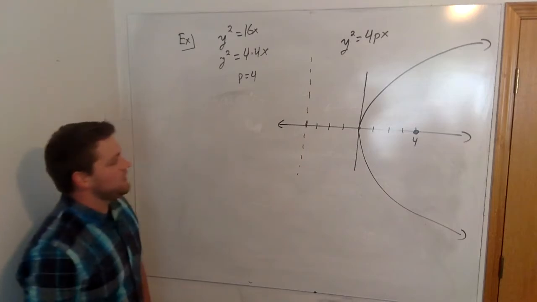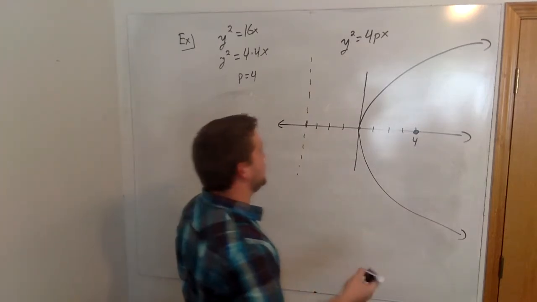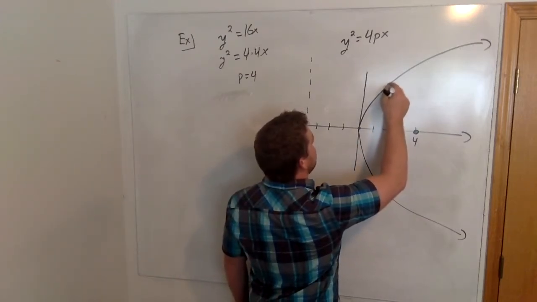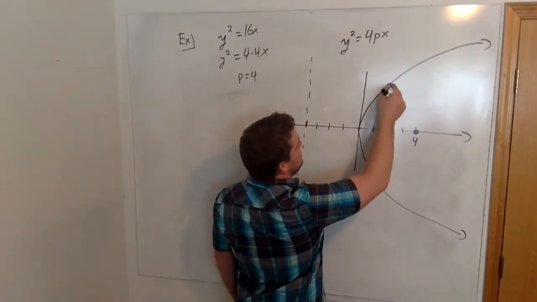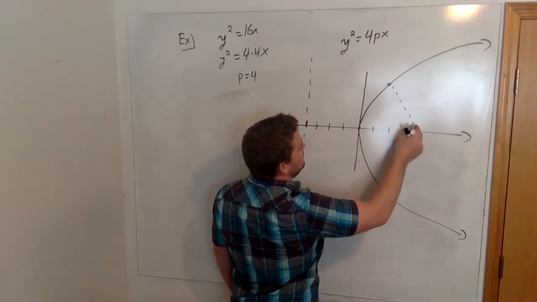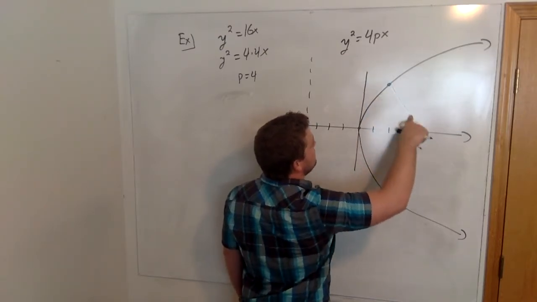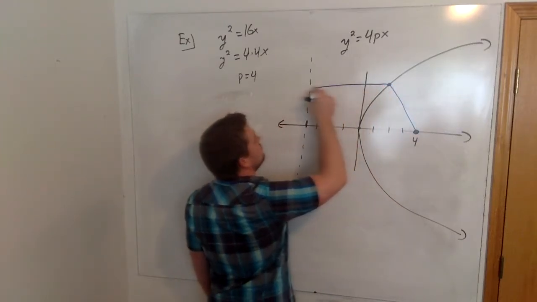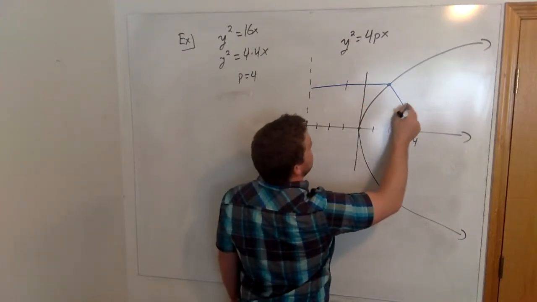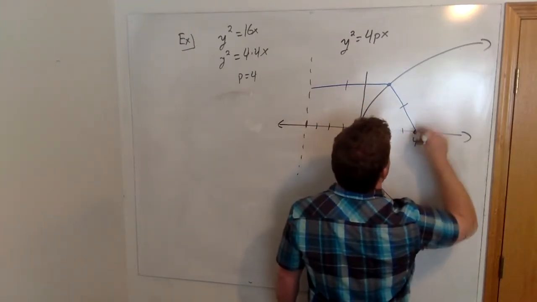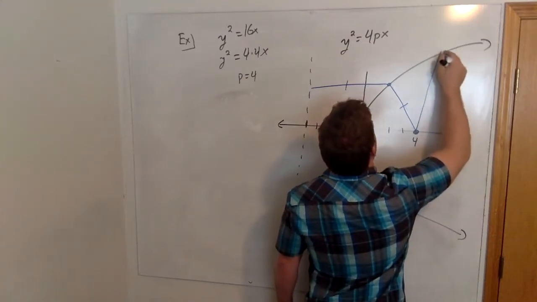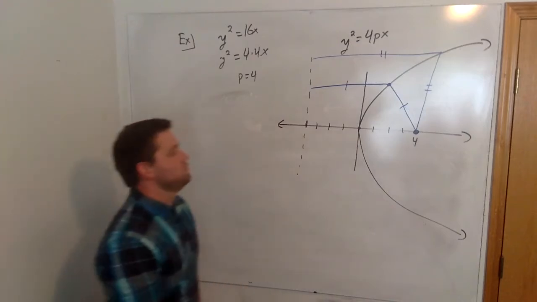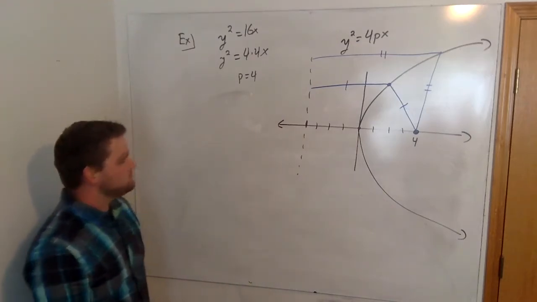What a parabola is, if you forget its geometric definition: this is a point on the parabola. If you were to find the distance from a point on the parabola to its focus, it would be equivalent to the distance from that point to the directrix. These would be the same, and that would be true for any point on the parabola. I didn't draw this to scale, but these distances here would also be the same. They'd be true anywhere on the parabola.